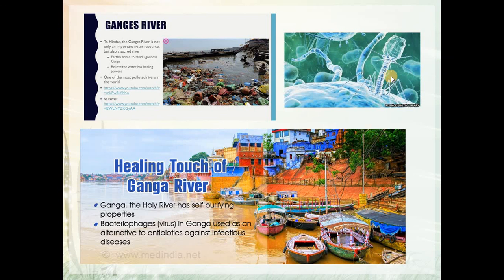What they discovered was that there is a bacteriophage, a virus that is constantly killing off those dangerous bacteria. So the more human impact there is, the more bacteria there will be, and that means more viruses will attack and kill off the bacteria. This bacteriophage is keeping the number of those dangerous bacteria that would otherwise cause food poisoning in check by constantly killing them. And this was a very recent discovery.